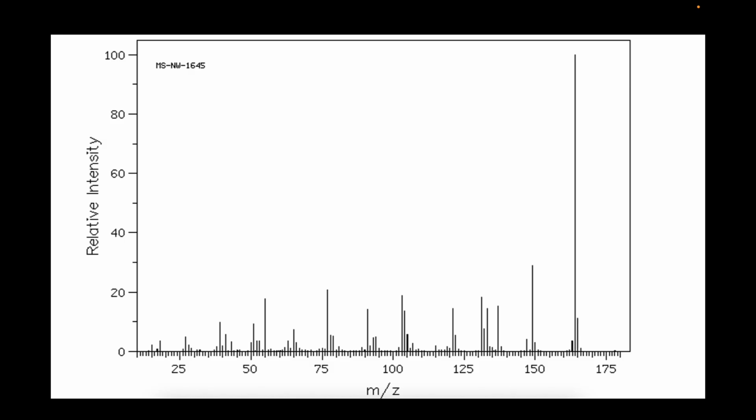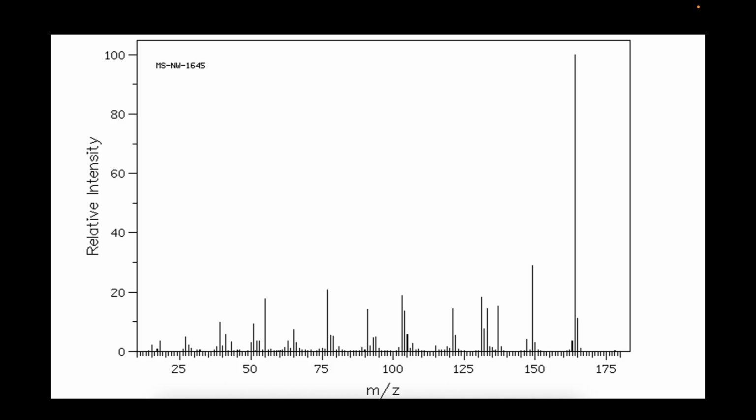One last thing I want to talk about with molecular ions is that they vary widely in intensity. Sometimes molecular ions are strong and easy to see, and other times they're very small, difficult to see. Sometimes they're not visible at all. It's just the way it goes in real molecules.